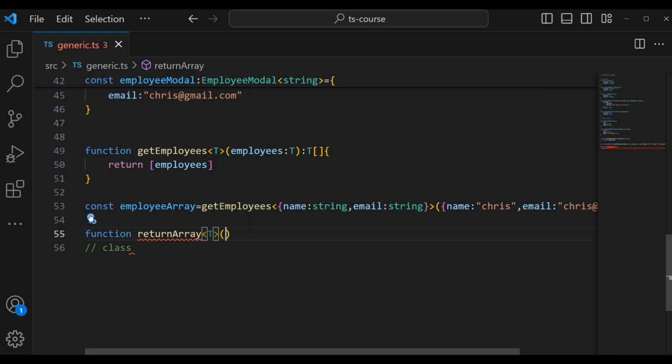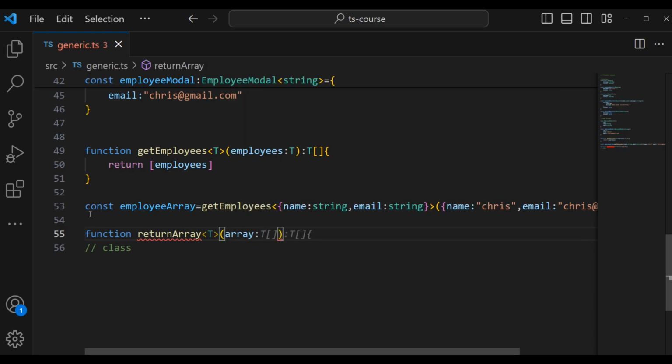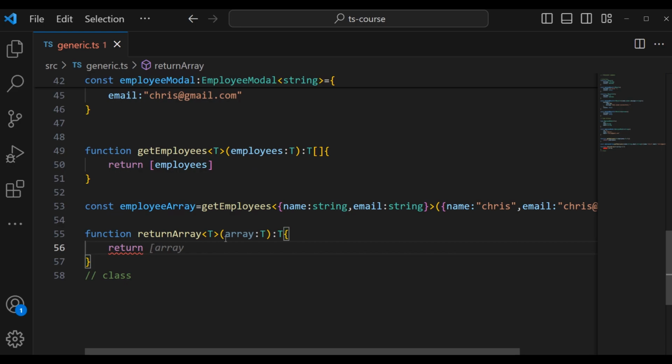It is going to be a generic, and then here we're going to pass an array of this type. It's going to return the type, and you can see that we are just returning our array. And then when we call our function, we need to specify the type.